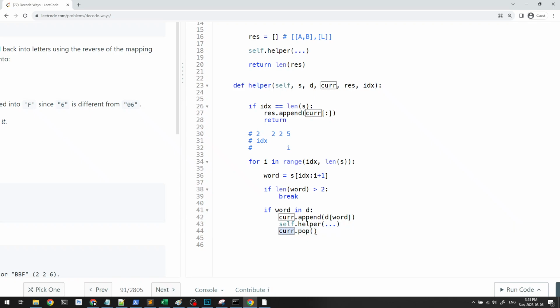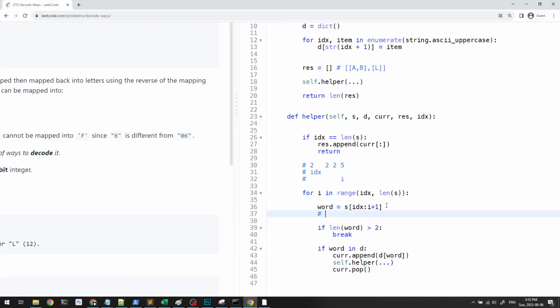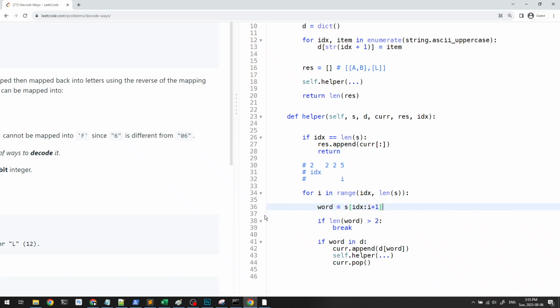So this is how we always do the backtracking type problems. We go forward, we try the way, and maybe we go out of bounds, or maybe we mess up or something. So then we backtrack, and then we consider the next iteration. So maybe initially we start off with just looking at the value 2, and we see that it maps to B. And then when we come back, maybe then we look at 2 and 2. So that's an example of why we go back.